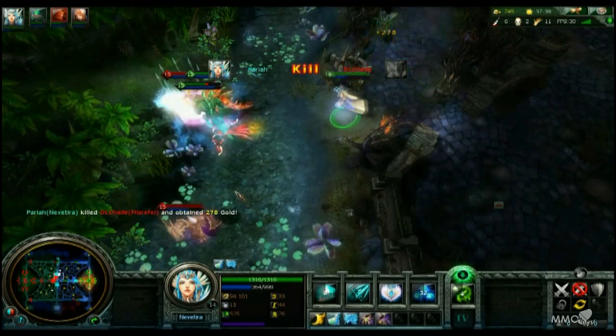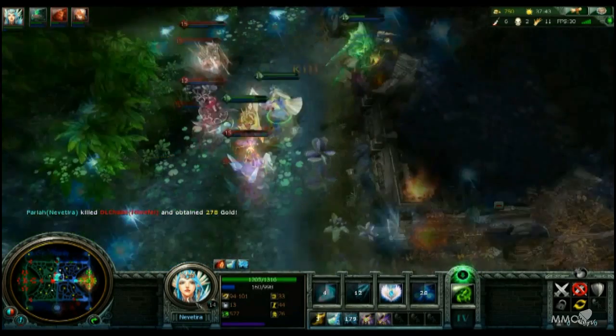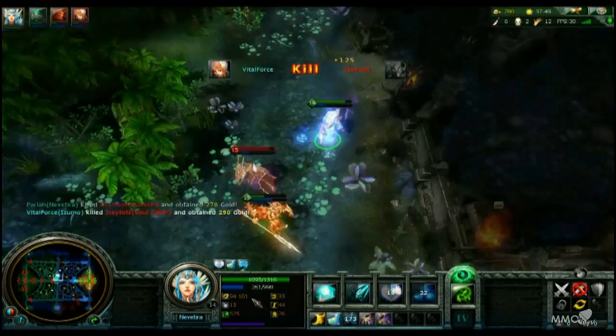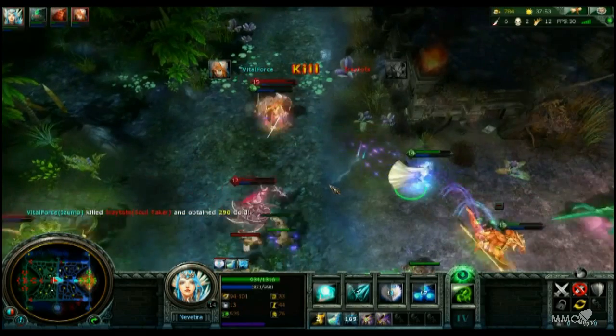Because of the mana regen and movement speed on Wind Blessing, I'm able to stay in this very long fight. While in team fights, it's important to remember that Nevetira is a squishy character. Remember to keep a safe distance so you are not targeted.